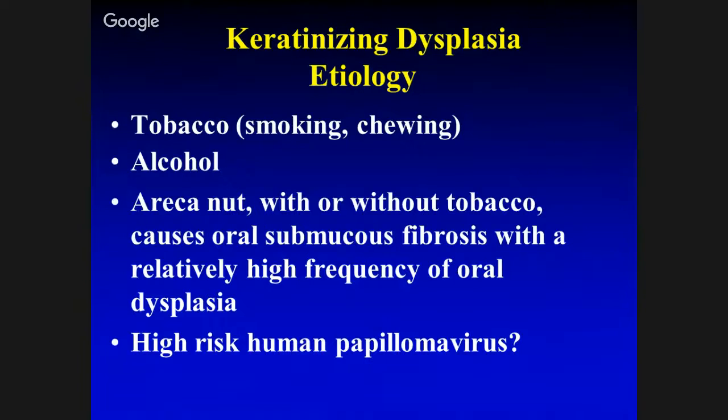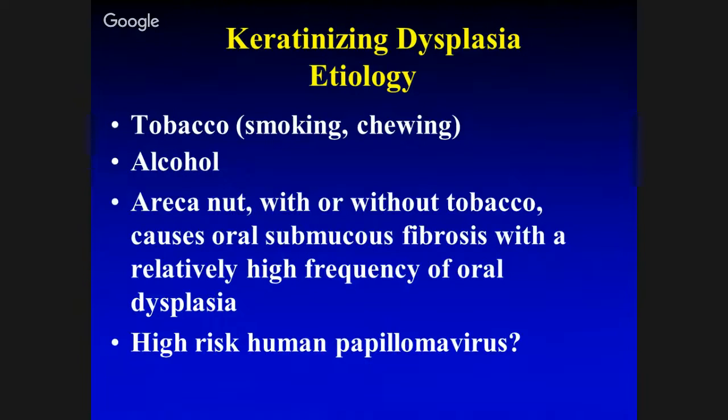If you think about it, the alcohol and tobacco doesn't go to a single spot, right? It creates a field carcinogenesis. The mutations are everywhere because that alcohol and tobacco is inhaled or ingested and is touching, if you will, everything down to the lungs or into the GI tract. So the whole mucosa is, quote, condemned. And that's why these patients are a high risk, and their surveillance needs to include evaluation of other sites.